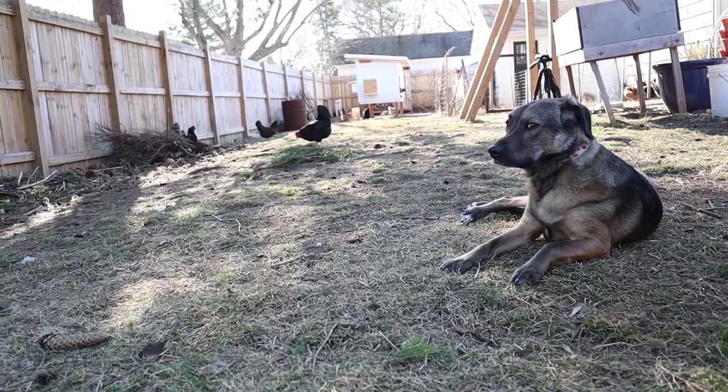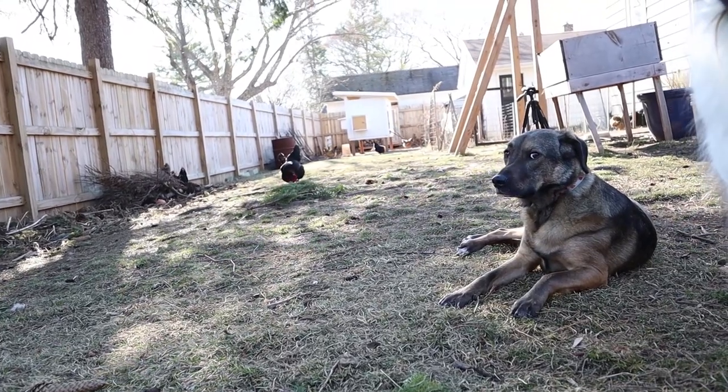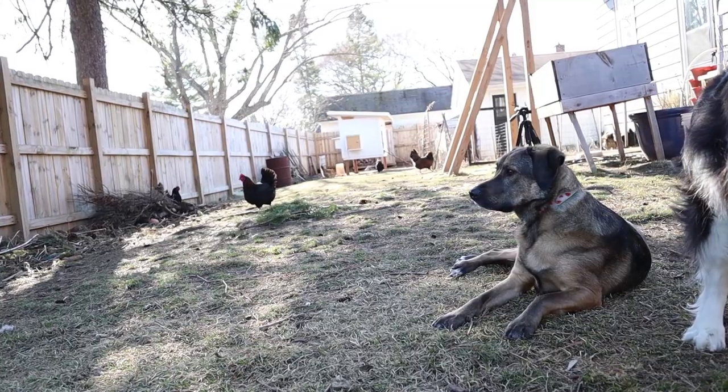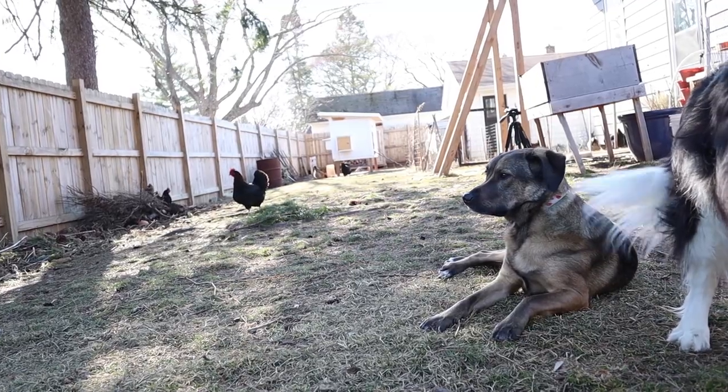There is absolutely no truth to if a dog has killed a chicken before, it can't be trained, nor is there any truth to a dog is too old to be trained or a dog is a breed that can't be trained. Breed can make things a little bit easier or a little bit more difficult, but breed will never rule out a dog. Some of the best chicken guardians, there's various people on Instagram who have plenty of bully breeds that are great with chickens, and obviously shepherds, and we have two mutts who are better with chickens than some of the more traditional chicken protecting breeds, if you will.